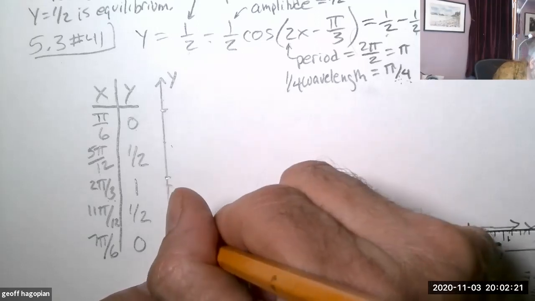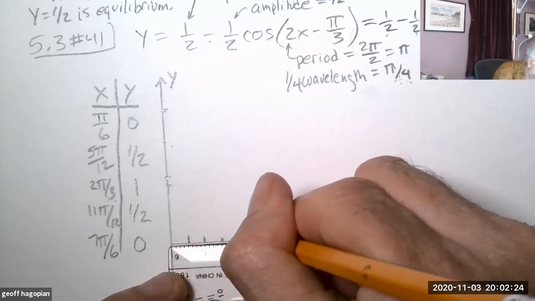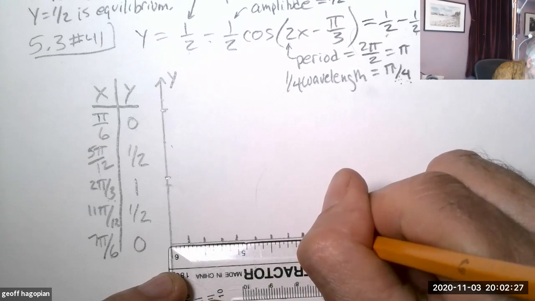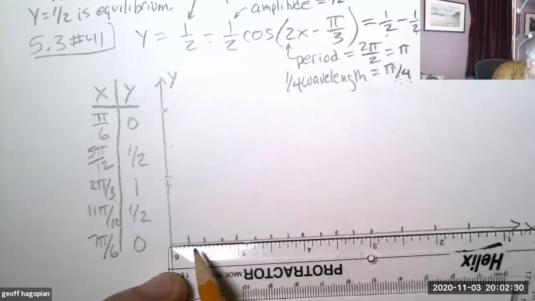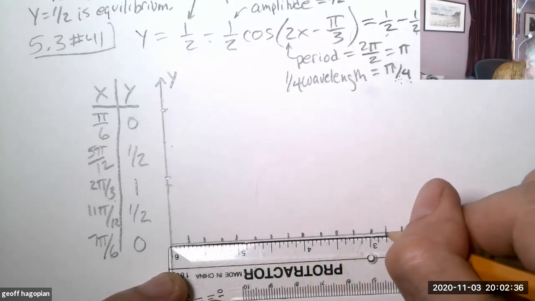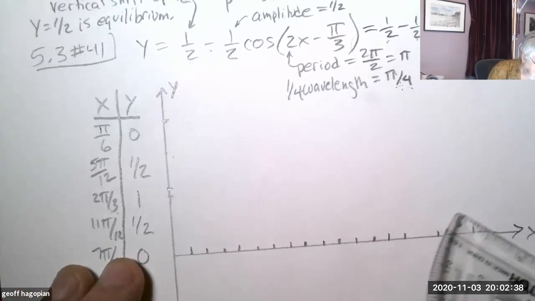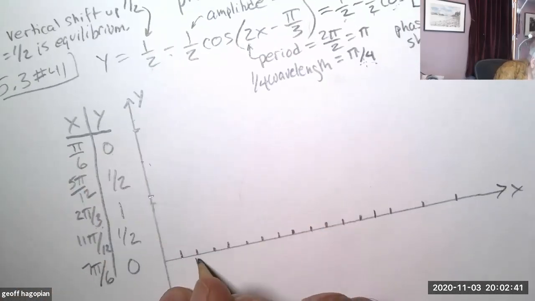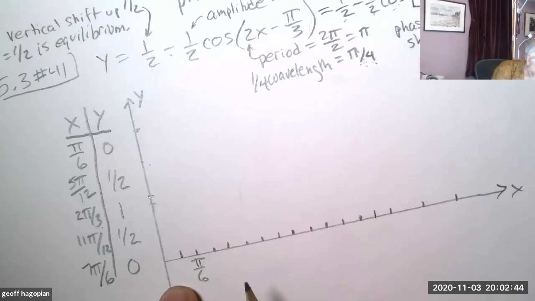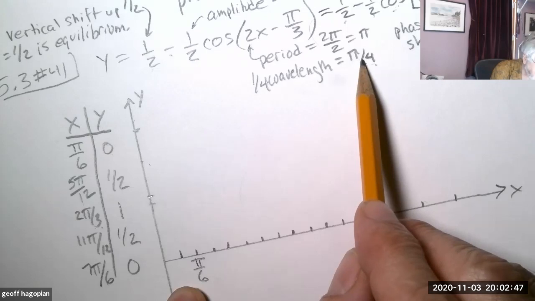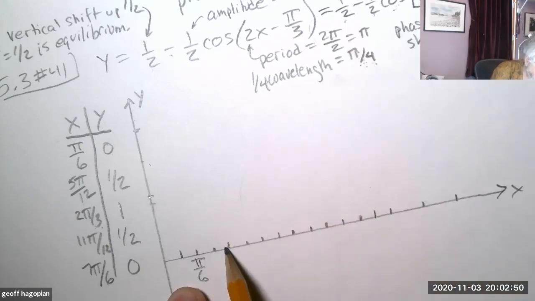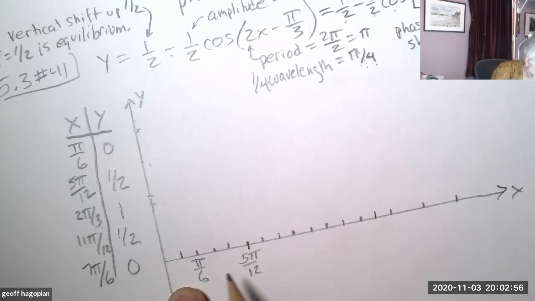Well, we could go, this is pi over 12. Perfectly evenly spaced, if a little bit cramped. Now I think we have 1, 2, 3, 4, 5, 6, 7, 8, 9, 10, 11, 12. Okay, so we want to start at pi over 6. Well, that's 2 pi over 12s, right? And then we want to keep adding pi over 4 to that. Now, pi over 4 is 3 pi over 12. So 1, 2, 3 from where we started. That's going to be 5 pi over 12. Right, 1, 2, 3, 4, 5, right. And 1, 2, 3 more pi over 12s will take me to 2 pi over 3.